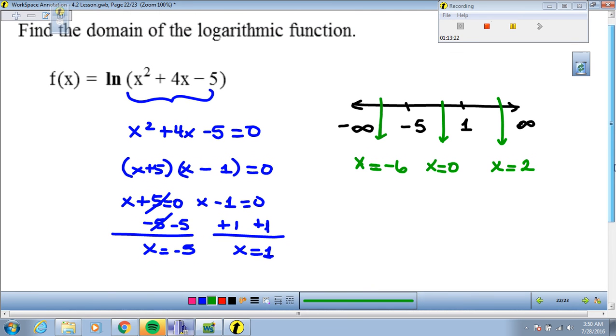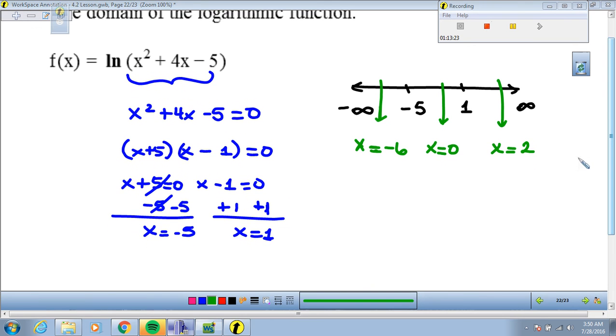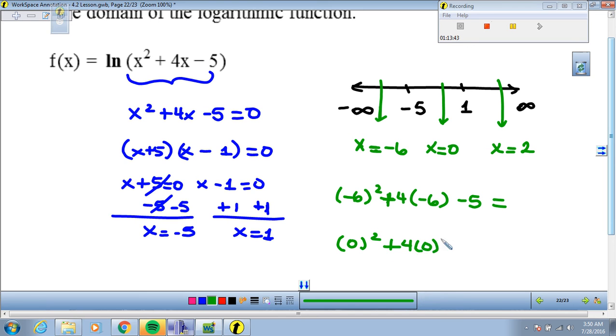So what happens now here, doing mental math might not really work. You probably are going to have to set up the substitution and then use the calculator. It's more complicated. In the other one I didn't need to, but in this one I do. So I want to know what kind of answer I'm going to get with the 0, and with the 2.